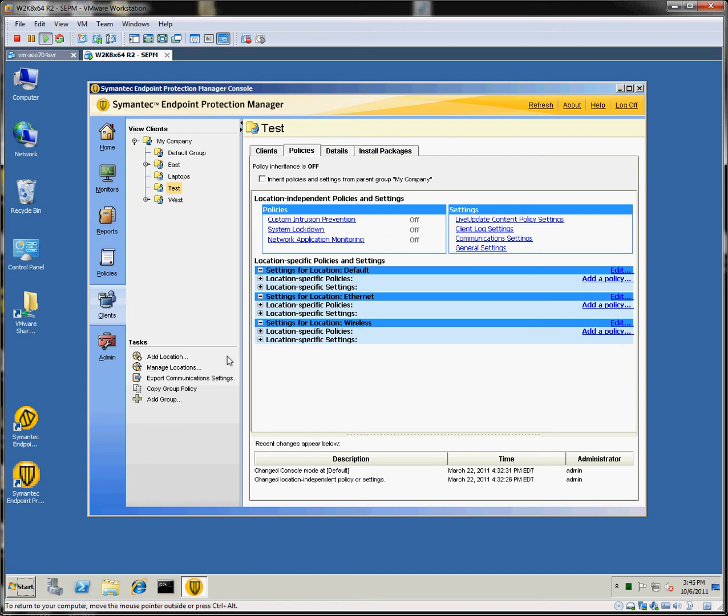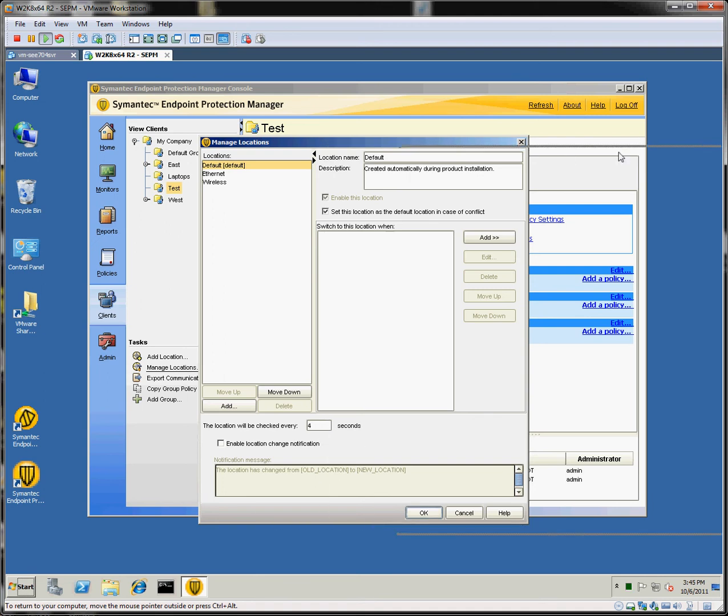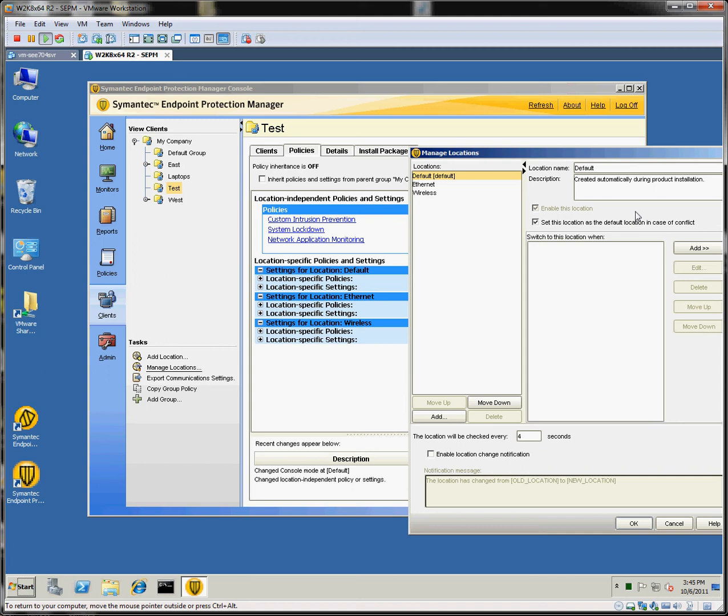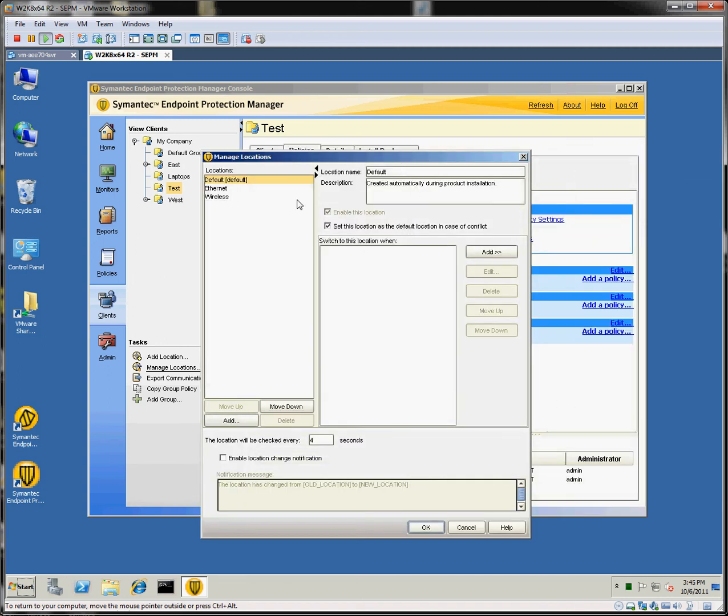What we're going to do is create a firewall policy, assign it to Ethernet, and block wireless traffic when Ethernet's active. But before I do that, I need to modify my wireless location. So what I did was I came over to Tasks, Manage Location, and this brings me to where I can manage my location. And you can see the criteria that I selected for both of these. What I want to do is modify this wireless location so that whenever I plug into Ethernet, even if wireless is enabled, it is going to point me to the Ethernet-specific policies, which are going to be blocking wireless. So basically, if I'm on Ethernet, I receive the policies that block wireless. If my wireless becomes active, then I'll switch to wireless, but only if Ethernet is disabled.